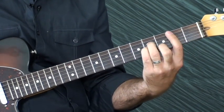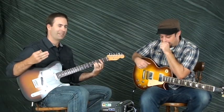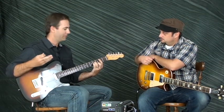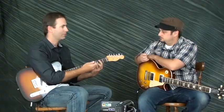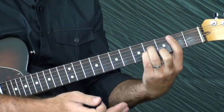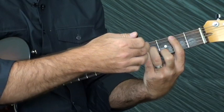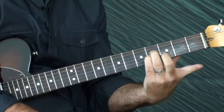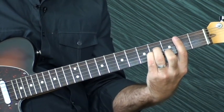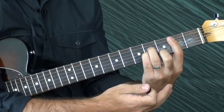Because really, this is going to make you mad when I say it's just not that hard, but this is the cruel joke of guitar playing: when you first start out, you don't have enough hand strength to do a bar. As your hand gets stronger, you gain technique, and you don't need the strength anymore. So it's kind of a drag, but that's the way it works out. Once I have these three fingers in place and those notes come out, there's no way I could put that first finger in the wrong place, because the way my hand is shaped, it can't help but go in the right place.